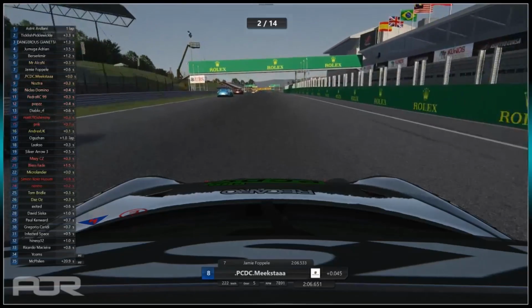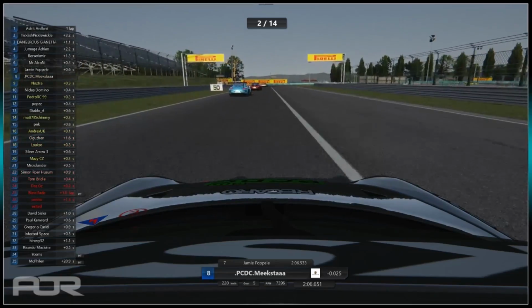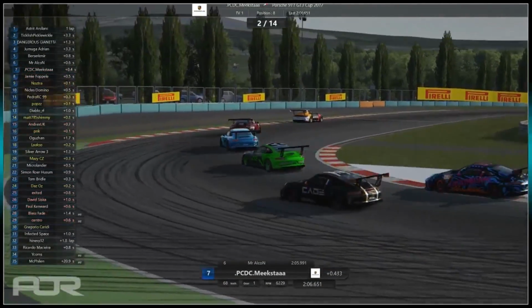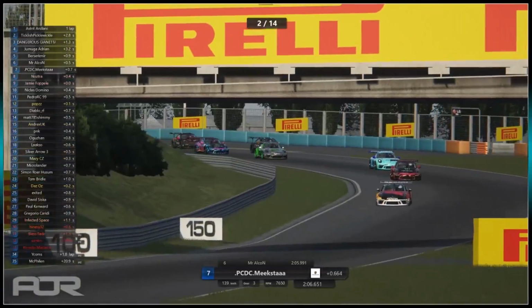He's losing a lot of momentum down the straight, so he won't be able to make a move there. But who have we got battling? We've got Meekster, JamieFoppele. Meekster on the inside of Jamie, and he's going to take that. Will Jamie get the comeback? No, because Nostra's there. Nostra up the inside. There you go, side by side.